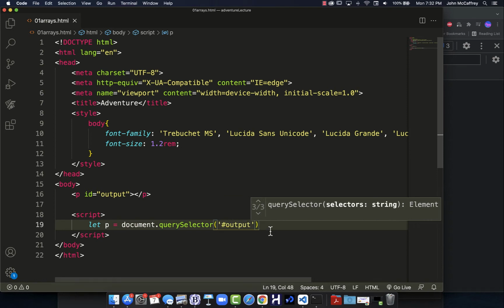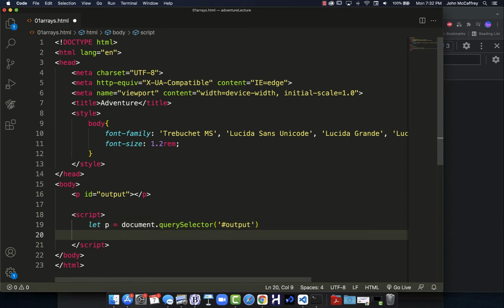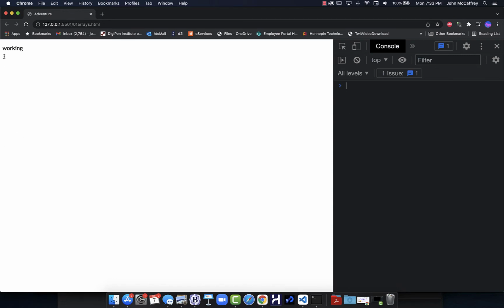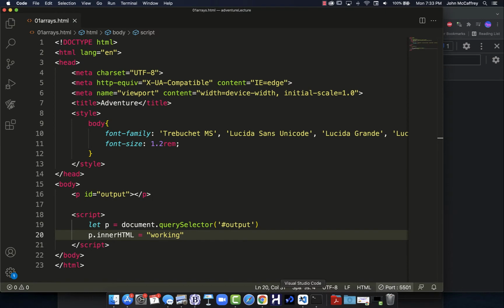So we can save this along the way. Now let's go down, and we're just going to test that it's working. We'll launch the live view just to make sure all our docs are in a row before we start adding more to it. So we can just do p.innerHTML equals "working". Save this and click on live view, and it launches. We'll just pull up our console. It always does that the very first time here, and now we can see it's working and it's ready to go. So we're off to a good start.